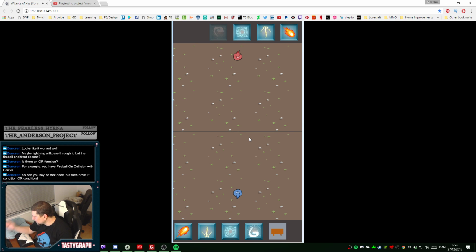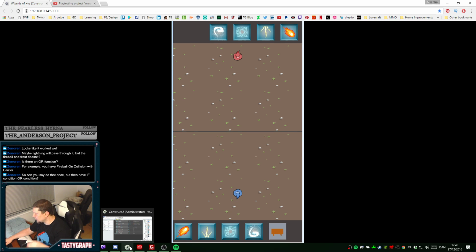Zenoran says, for example, you have Fireball on collision with Barrier, so you can say do that once, but then have if-or conditions. There is an or. It is possible to say stuff happens if this happens or that happens. That is possible.